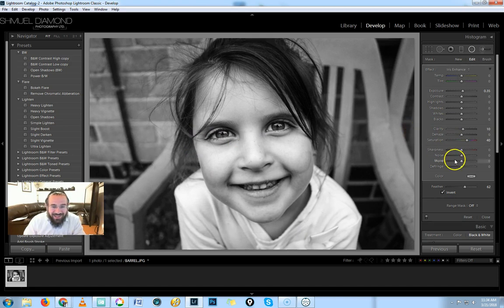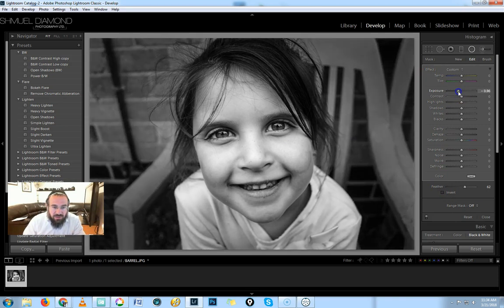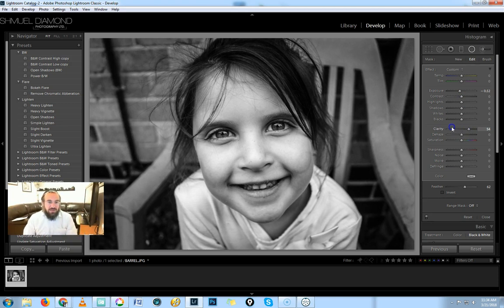It's actually nice, this extra energy on her face as well. I think I'm going to keep that, and I'm going to duplicate this, and I'm going to invert it and reset it, and now I'm going to drop the exposure a little bit. I think maybe put up the clarity. Let's see. Yeah, no, it needs that edginess. It really does need that edginess, and I think a little bit of contrast.